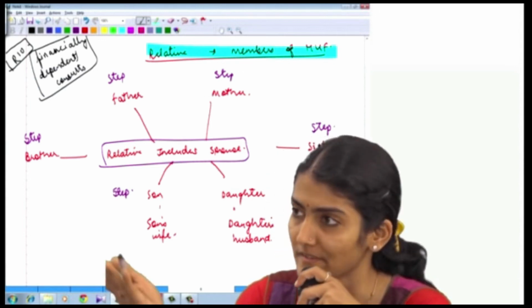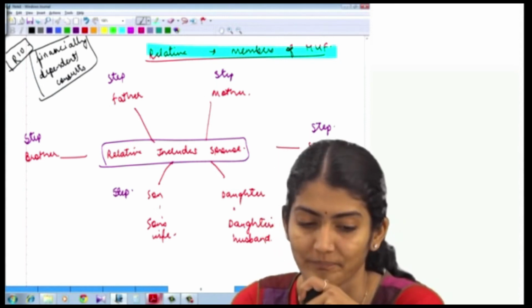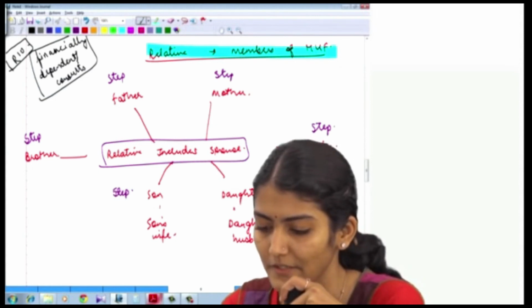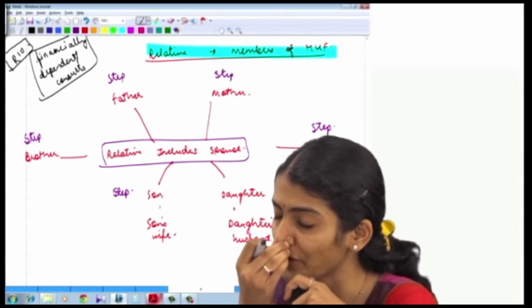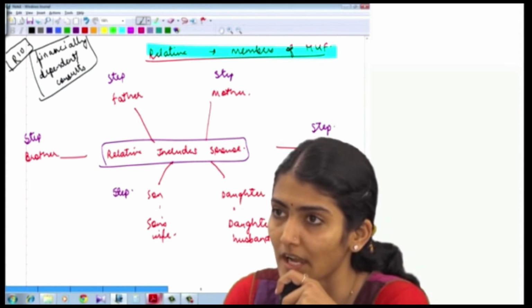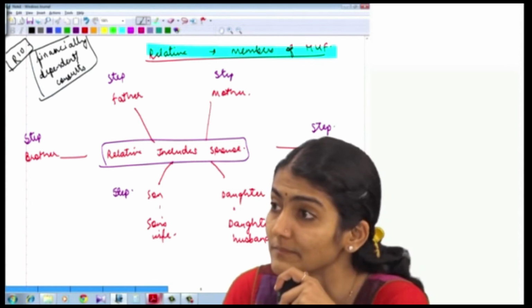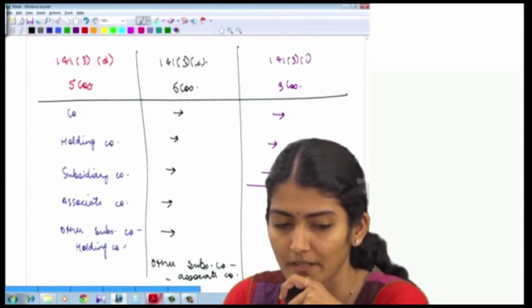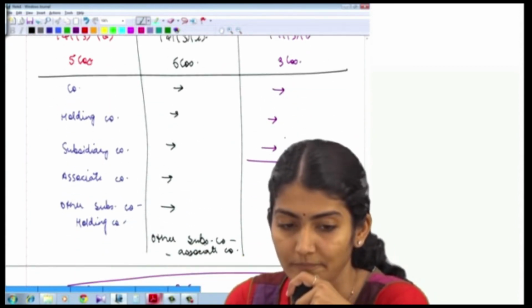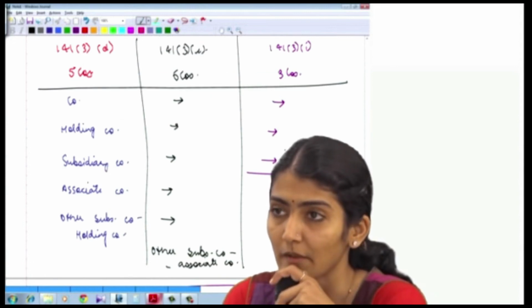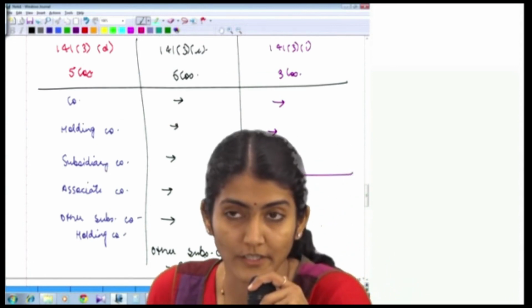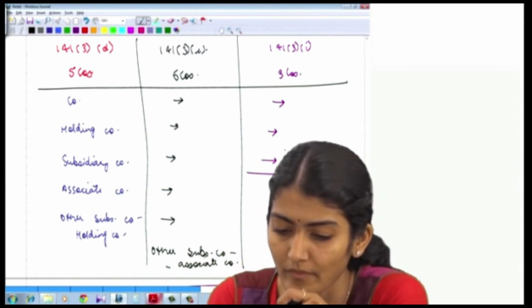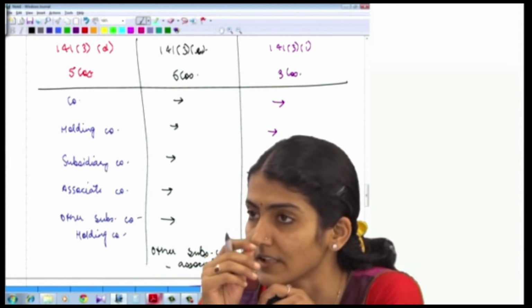Or consult such person for decisions. Done, everyone? And then you have to write 141(3)(d), 141(3)(e) and 141(3)(i). 5 companies, 6 companies and 3 companies. Hai na? Right? Next you have to make this table. 141(3)(d), 141(3)(e) and 141(3)(i). 141(3)(d), how many companies? 5 companies. 3(e), 6 companies. And (i), 3 companies.